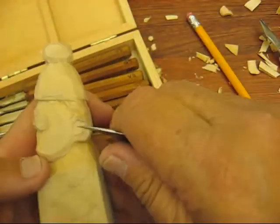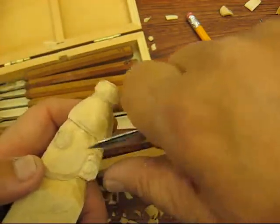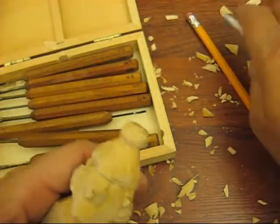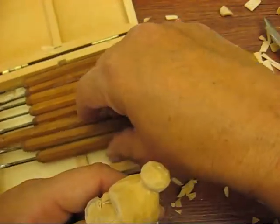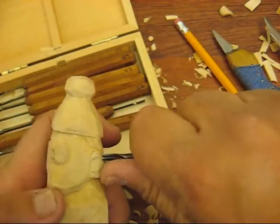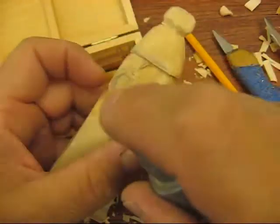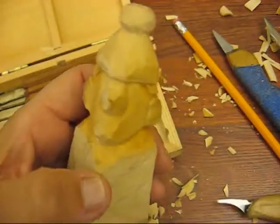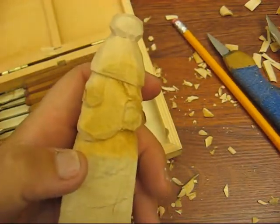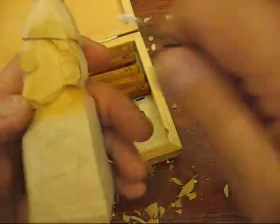And if you don't have a tool, you can take your knife at an angle and cut it around and then go the other way. You're just not going to have a very smooth cut, as you'll see me do here in a second. So what I want to do is spray that first, because your tools really need to be sharp when you do this, because if it's not sharp, it's not going to look right. A lot of my carving is done with a knife, and I prefer it, but I've really enjoyed using these new things lately.